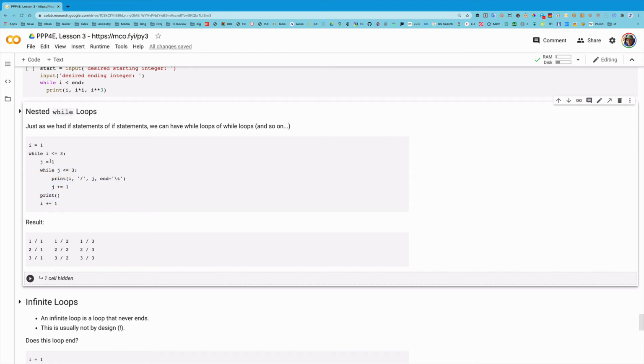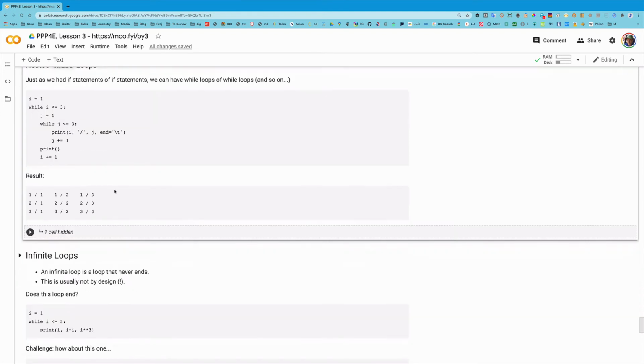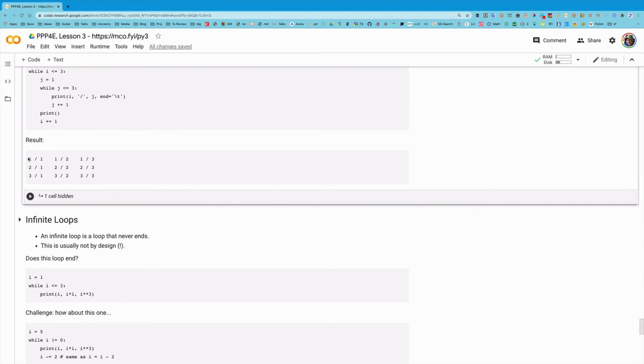So what are we doing here? I like to think of I as sort of like a row and j as a column, particularly because we're jumping to the next line every time we start with a new value of I. But we move over to the right every time we have a new value of j. So it's kind of like an array or a matrix with a row and a column. And you can see that it sort of prints out that way as well. We have row 1 stays consistent here. That's the I value. I should have printed out I equals, maybe I can do that. Let's see.